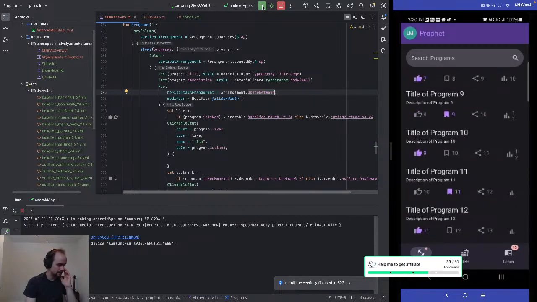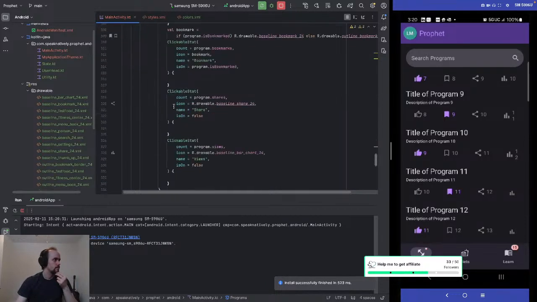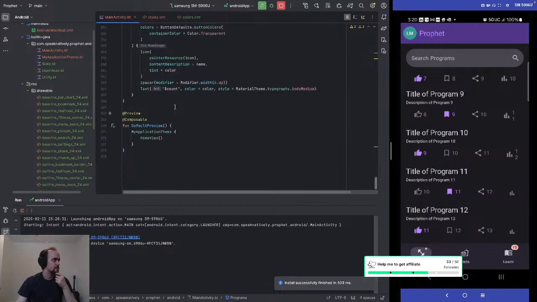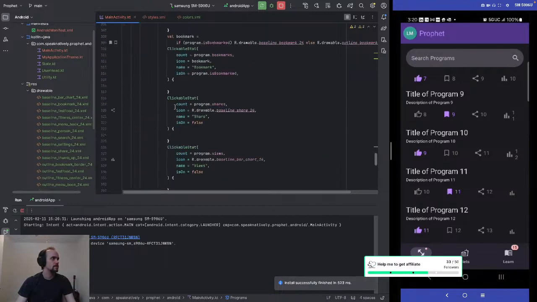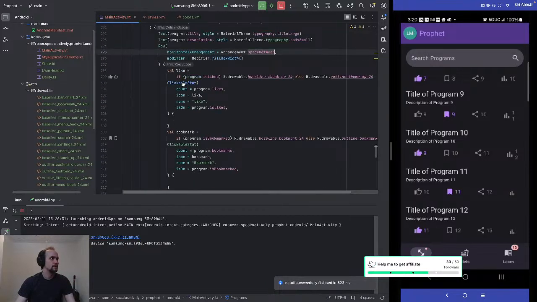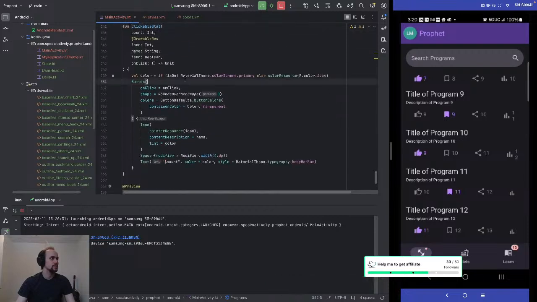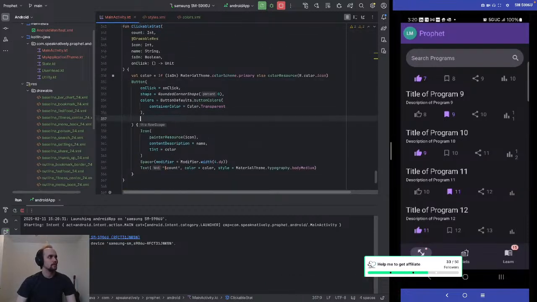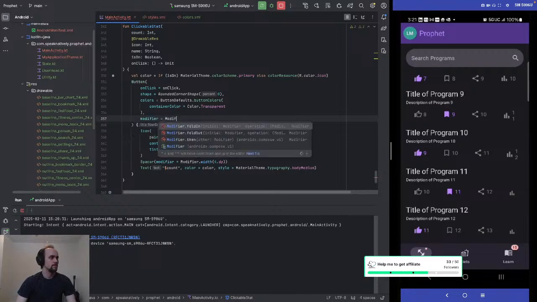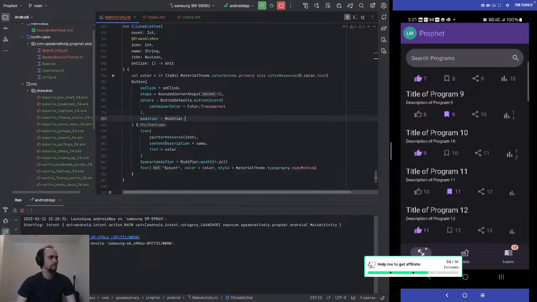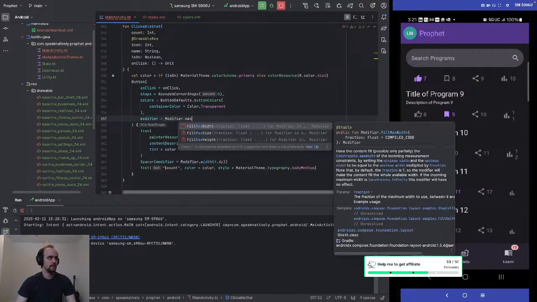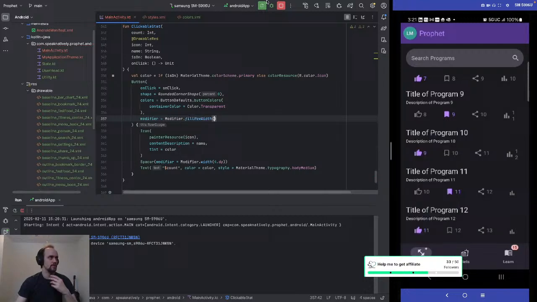It's still getting cut off. I wonder if what I need to do here is step into this and tell them each that they take max width. Max width. Maybe this helps.